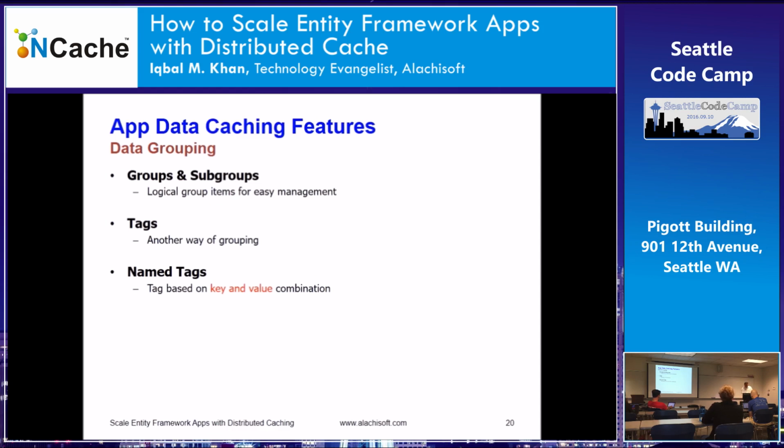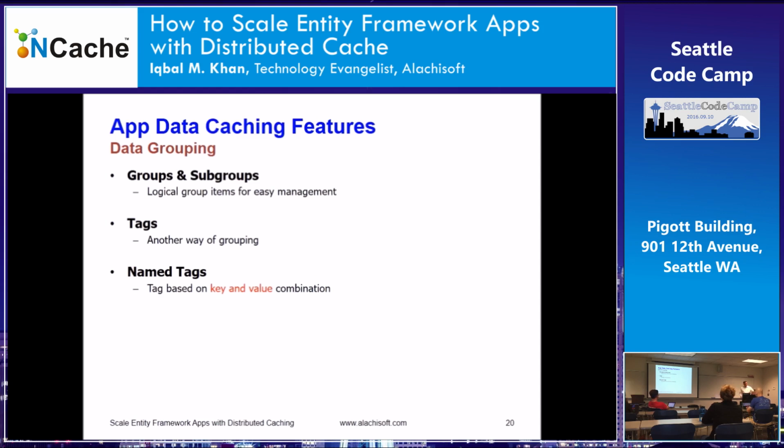So that's why you need these other features like group, subgroup, tags, name tags, because this way you can essentially create your own grouping or searching mechanisms. That in a database, you would be doing based on columns. But you don't want to do it based on columns. These are all kept in a serialized form as an object.